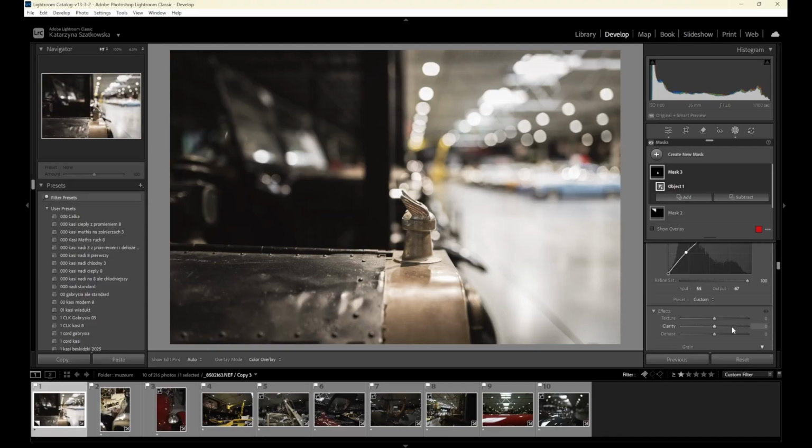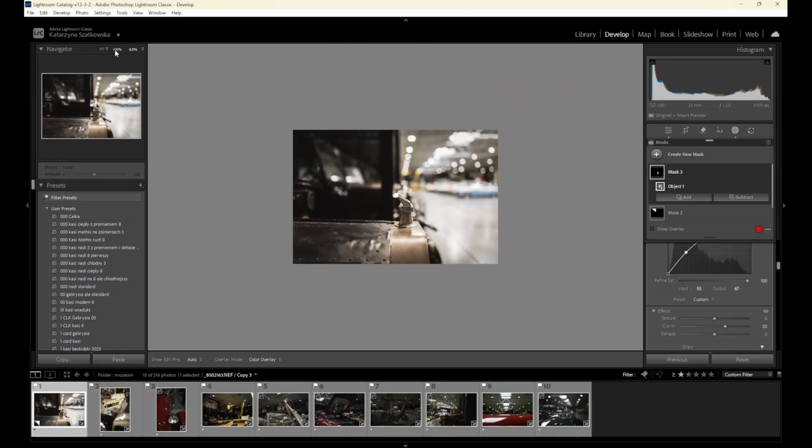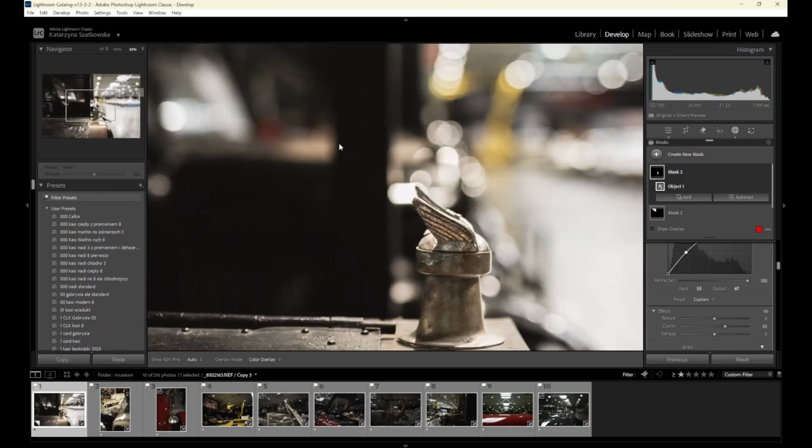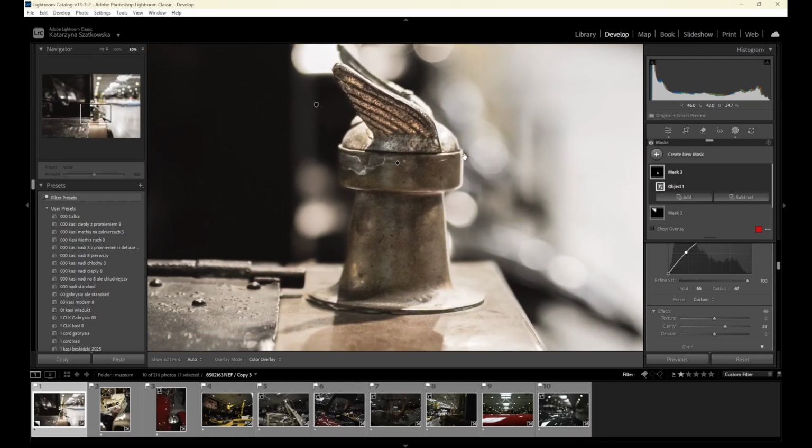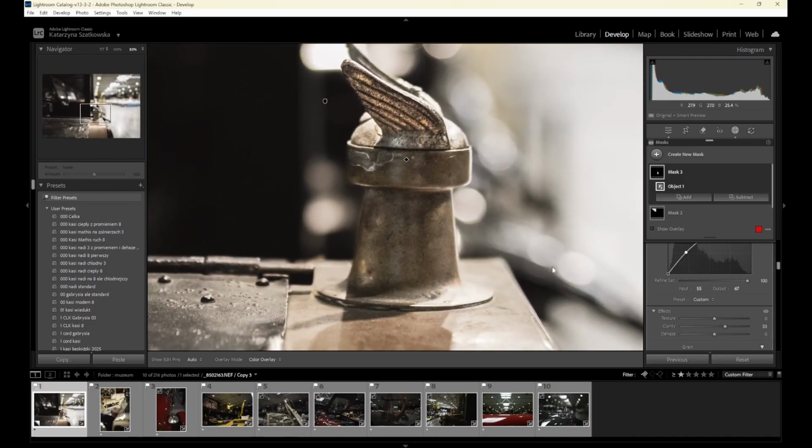And now what we want to do is bring up clarity, because we want this little fellow to really stand out in the picture. Not that much, perhaps 50%. So we want to raise clarity.